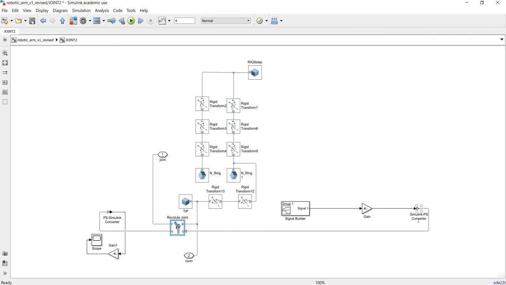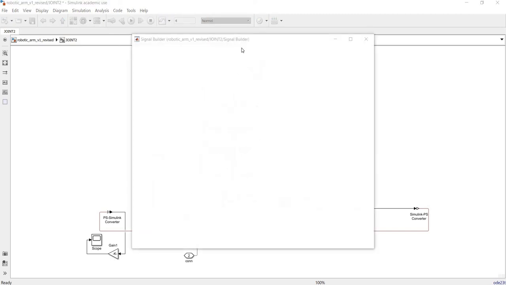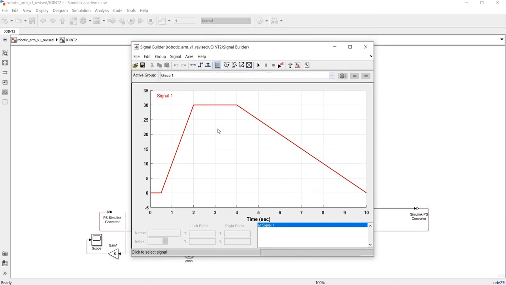Speaking of signals, the signal builder block here represents the controller output of the servo motor. For exact simulations, one can construct a closed loop or open loop system of a servo motor and then take the output of the signal as input. But in this video, we're just going to imitate the system with the signal builder block. Let's have a look at this. Okay, as you can see, this signal builder contains a specific signal for the simulation.